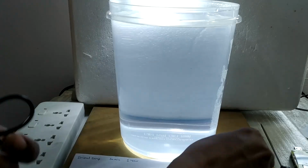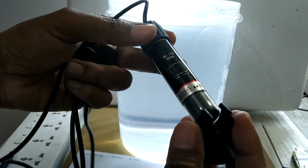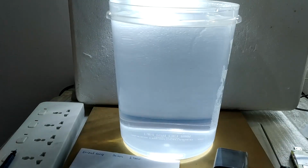So first we need to install the clip that came with the heater. This is a suction clip, so let me just install this. Our clip is on. Let me just put this in this container.